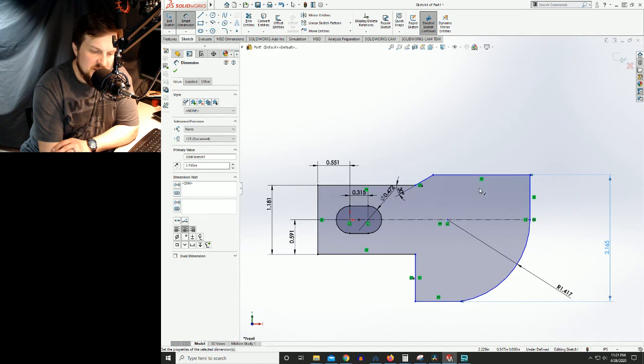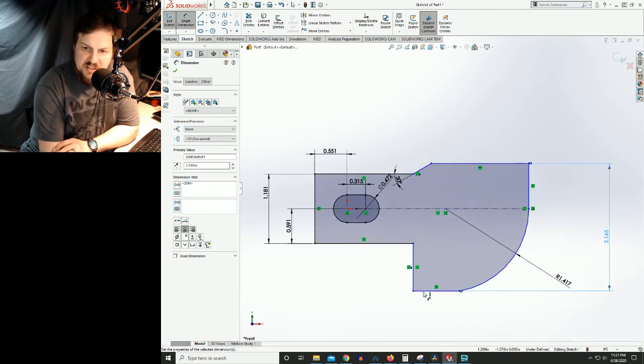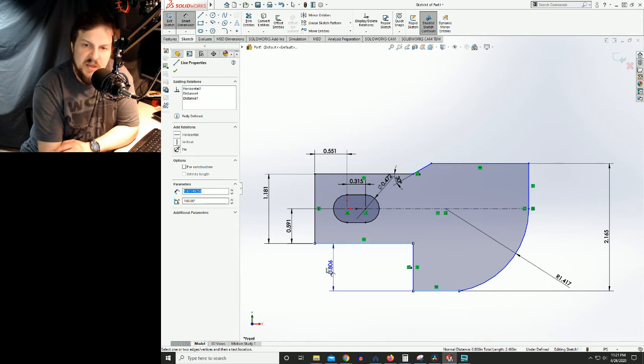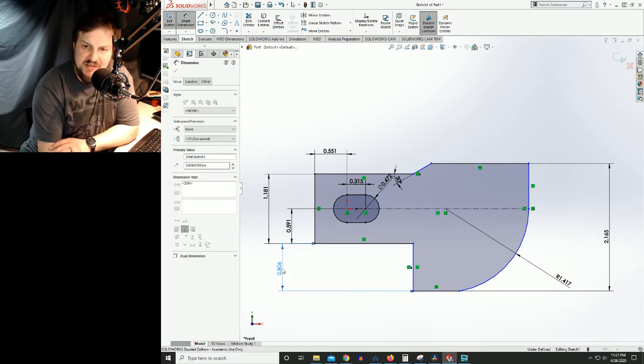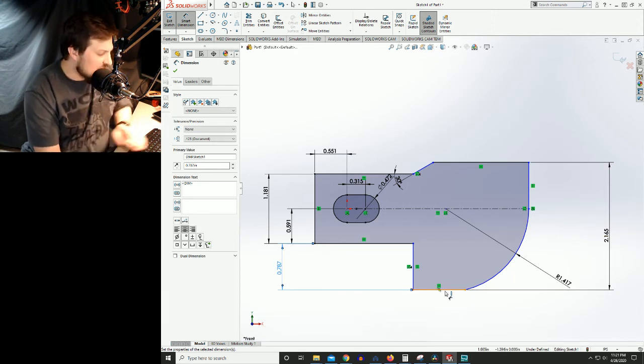You're going to see we're going to move some pieces there. That's fine. Okay. Next up, we need to dictate where this guy is in space, because you can see all of this geometry over here on this side is still blue. So to do that, we're going to relate this to some of the already black or fully defined geometry, which would be this line right here. So let's click on that, pull that over here, and that's going to be 0.787. And now you can see we're starting to lock down some of that geometry on this side. This line down here is now fully defined.